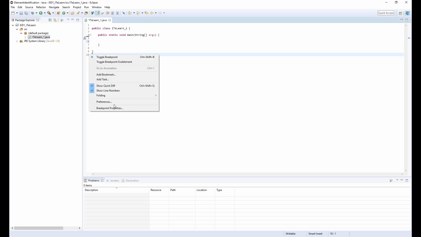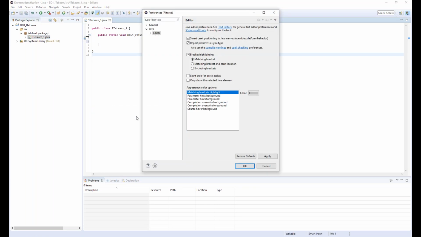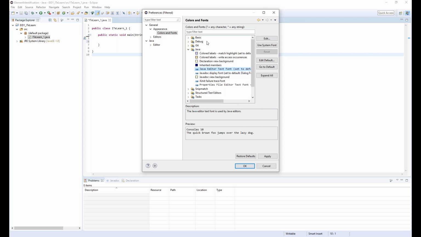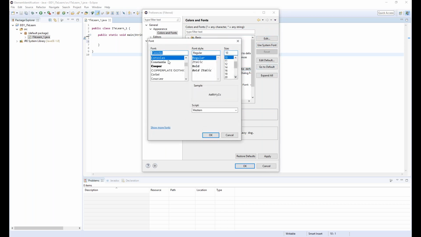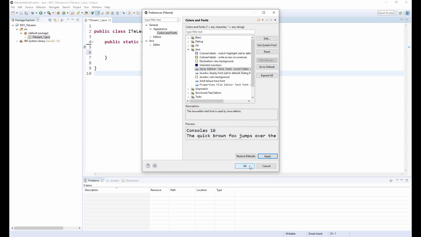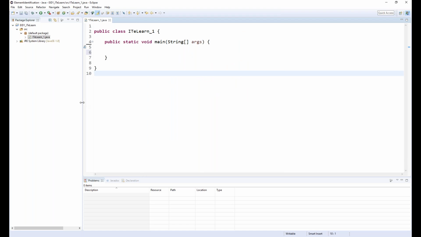Right click, preferences. So this is giving me an option to go and change the way things look here, especially for the live audience and video. I want to have the font size increased. So I'm just clicking on edit. I didn't change anything, and maybe I'll make it 16. Say okay, apply. Okay. So it gives us a better view, team.